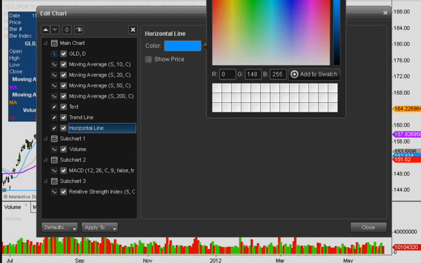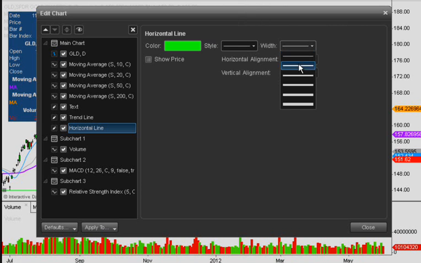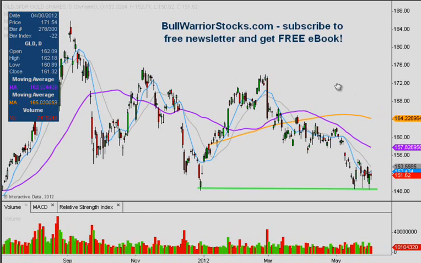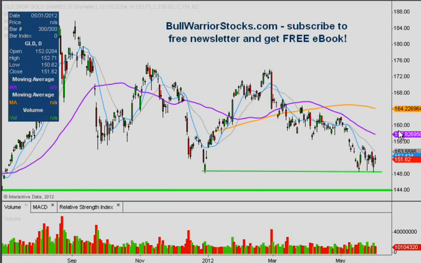So change this to green too, because this is a level of support. These are going to be the two levels of support, and as you can see, if this level does fall, then there is quite a bit of a fall down to this next level down there. But that's obviously what I personally want to see happen, because I want to see gold get as weak as possible.